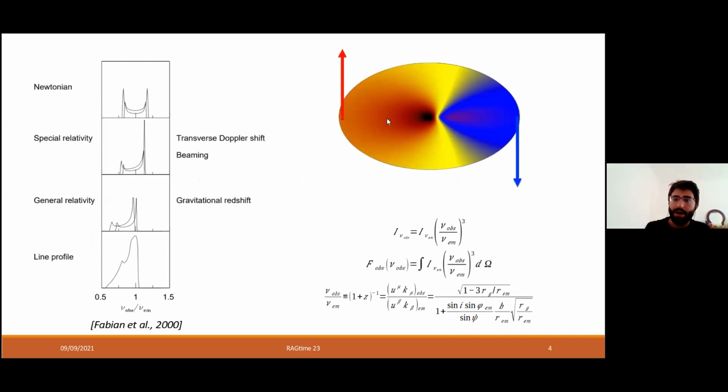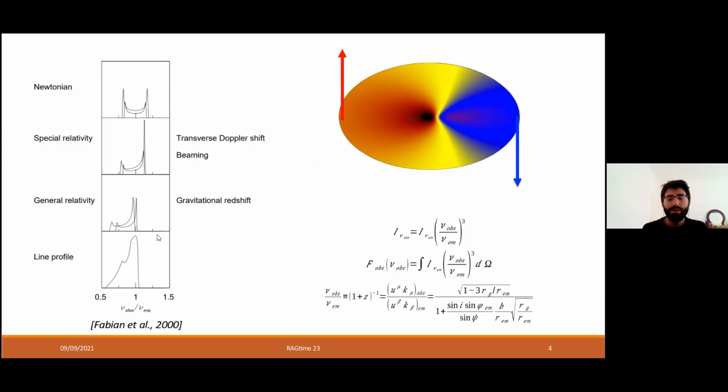Because, of course, if you have a rotating disk, which is going, let's say, in this way, then you'll have a certain portion of the disk which is coming your way, and you will see its emission as blue shifted, and you will see the emission from the opposite side, which is red shifted. And you also have to add, of course, general relativity to account for gravitational redshift, which tells you that the emission in the middle is much more redshifted than the rest. And what you obtain in the end is this very broad and asymmetric profile, which is skewed, and it is very characteristic of accreting disk systems.